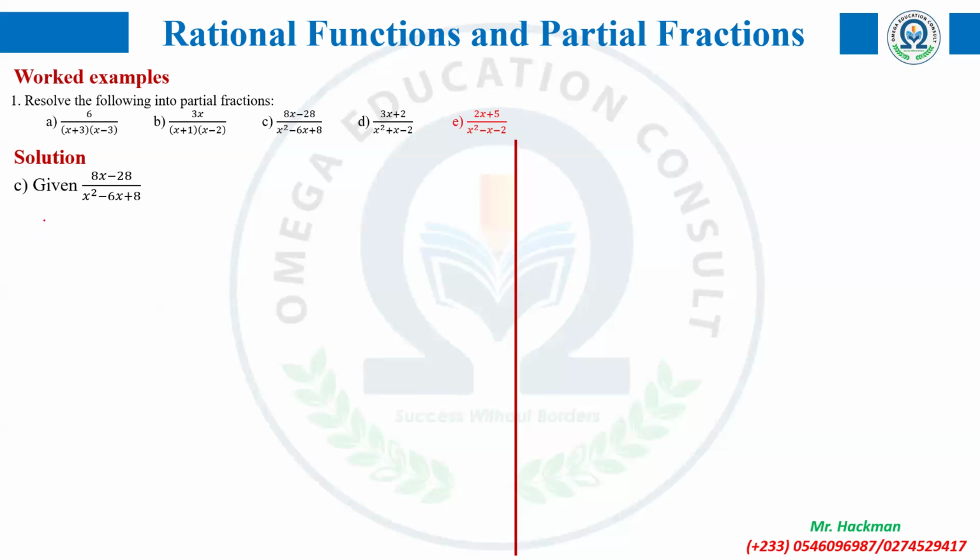Given this, I cannot write the identity straight away because the denominator is factorable. So I will go and factorize. Here I can factorize straight away because my leading coefficient is 1. At that point, I'll write 8x minus 28 all over, in brackets x and another bracket x. Immediately I get my factor pair, I'm done. Factor pair of 8, which when you add, you get minus 6, and when you multiply, you get 8. Give me the factor pair.